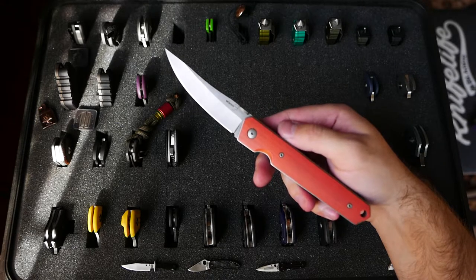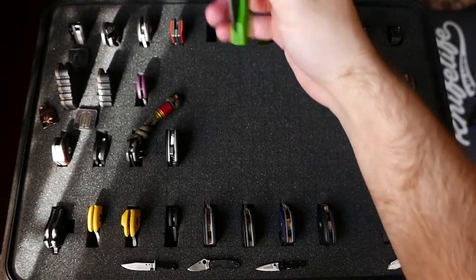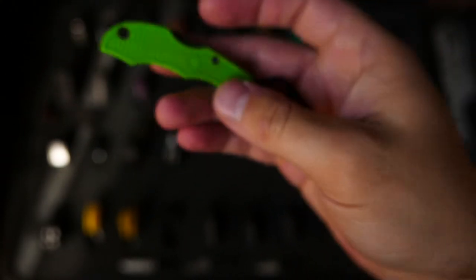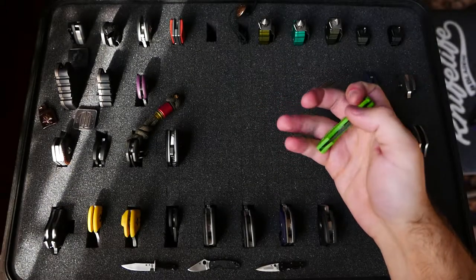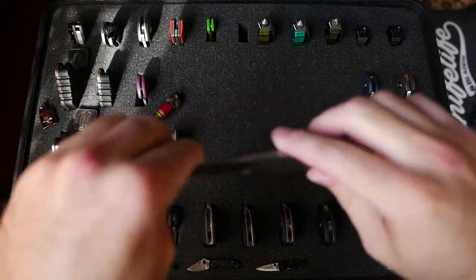Old school Boker Quaken with the large thumb disc — Aus8 steel. Spyderco Ladybug USN edition. I just came back from the USN show. If you haven't seen one of my videos already, go watch one of the Gathering vids — they're my favorite and I think they're some of my better work. Trying to be more active on YouTube because I used to be super into it when I was a kid — not making videos, just watching them.